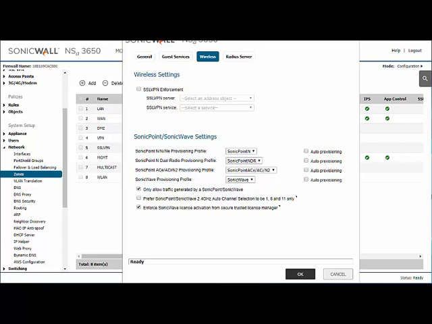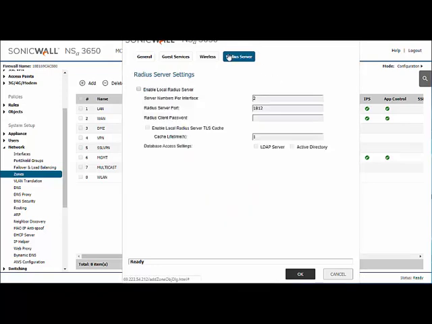Now you can get also a little bit more specific in these zones, and these options will apply a little bit more to other types of zones, such as if you want to have multiple SSL VPN zones so that you can limit the access that certain users have to your network over the remote access VPN. However, I am just configuring a guest wireless network currently and do not want to add any kind of SSL VPN enforcement, nor do I want to mess with any of the access point configurations that are listed here. All of these defaults will work just fine for what I'm trying to accomplish.